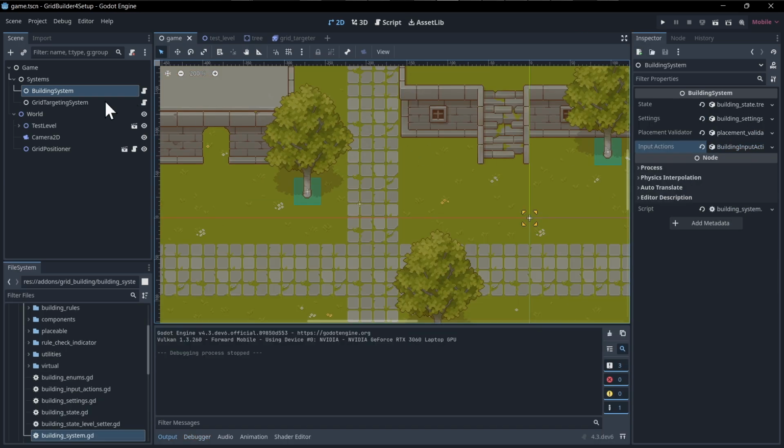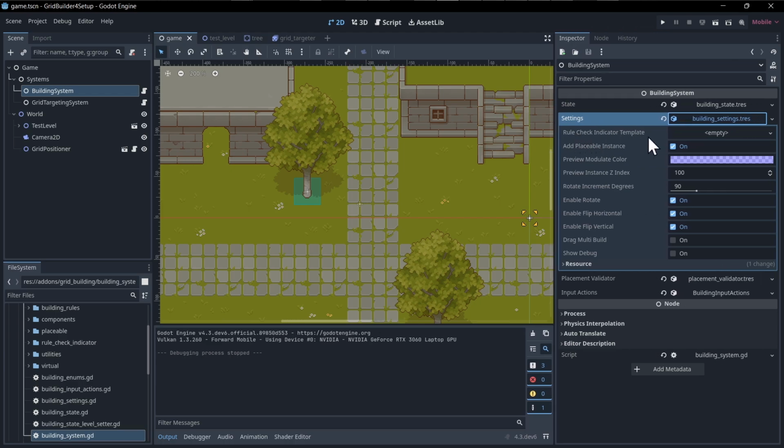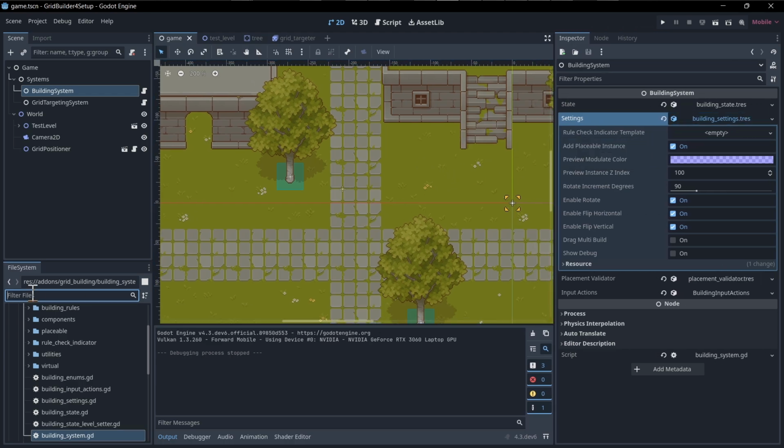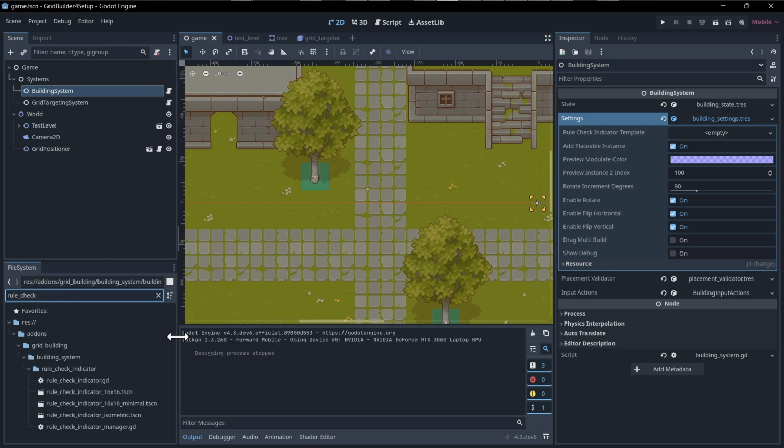One more setting we're going to need for building system building settings is going to be to choose a rule check indicator template. So if we search rule check in the project, there's a few options here for out-of-the-box defaults, including rule check indicator 16 by 16.